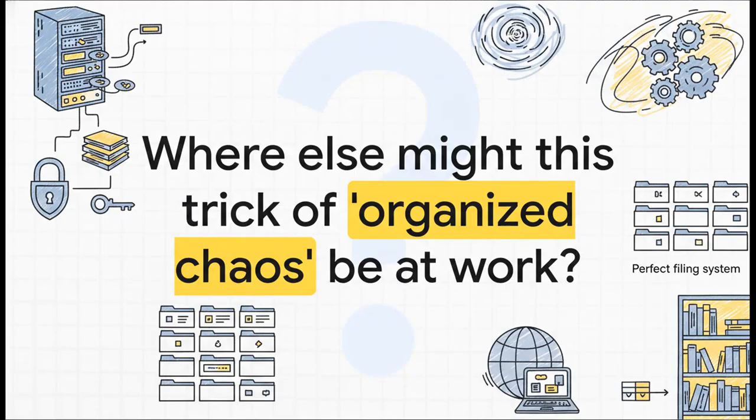So you see, hashing isn't just some abstract concept from a computer science textbook. It's this fundamental hidden engine that's running quietly in the background, making so much of our digital life possible, from databases to keeping passwords secure to making websites load fast. It's this incredible trick of creating order out of what could be chaos. And it really makes you wonder, right? Where else in our world might this elegant idea of a perfect organized filing system be at work?